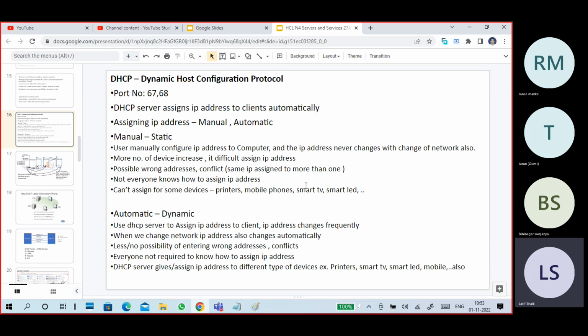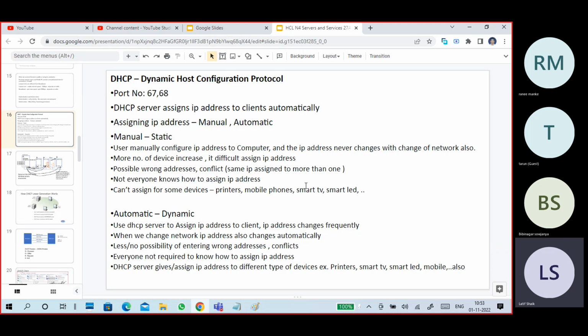Whether you are from a computer background or not does not mean you know it. Think about how many people use computers, mobile phones, tablets, laptops, lots of devices nowadays which connect to the network, like smart TVs. Not everyone knows how to assign an IP address.